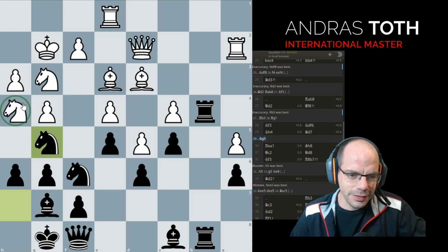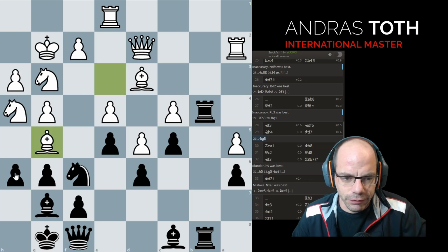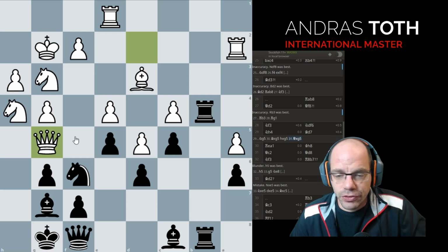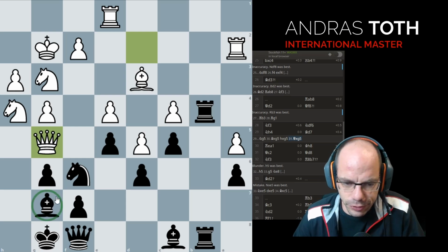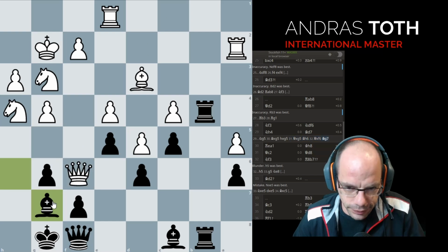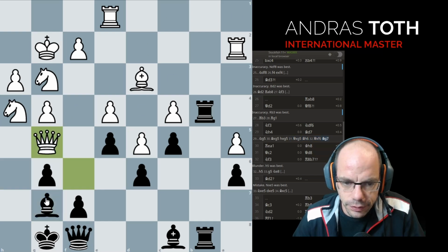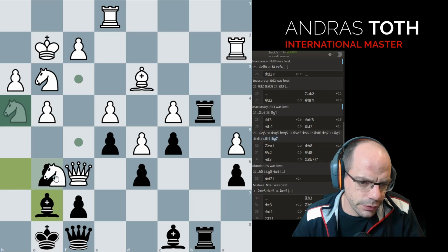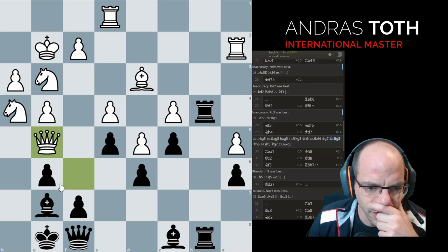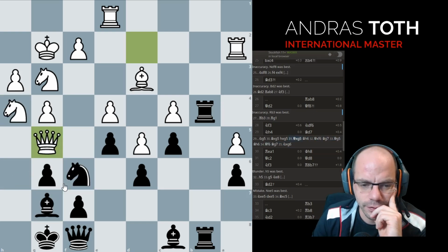Because now this knight is stranded forever. And if they want to get rid of it, first of all, they have to give up the dark squared bishop. Which in itself is a huge achievement, especially given yours is still on. And now you seem to have an instant draw like this. Oh, that's nice. Although, here I seem to notice this might be playable. But even if you don't have that, this dark squared bishop is a boss.